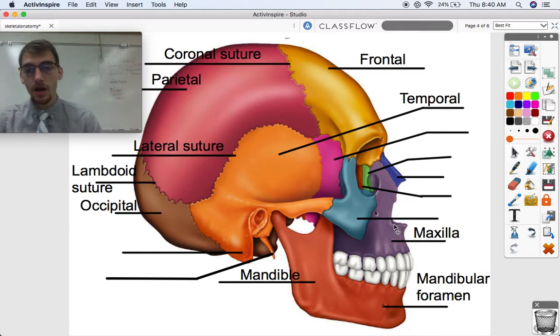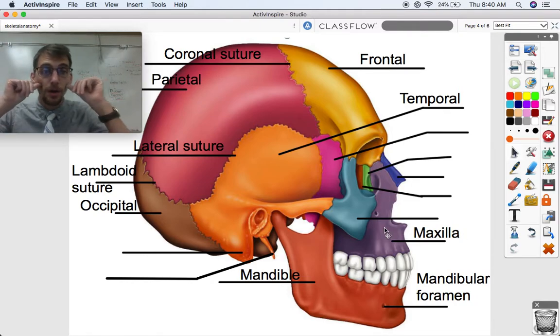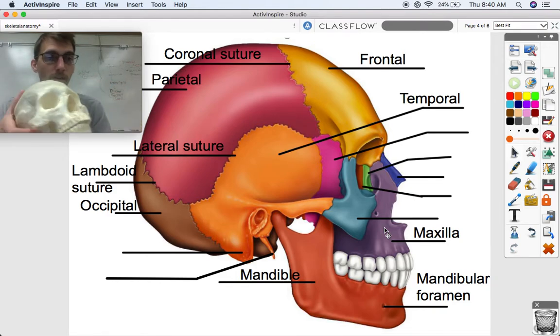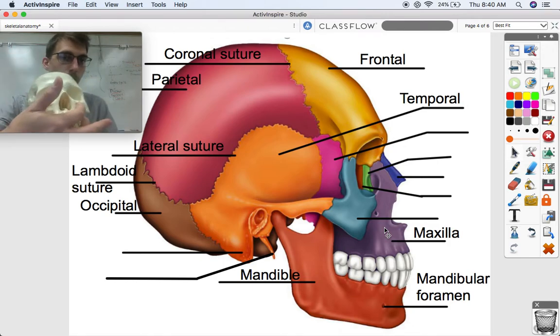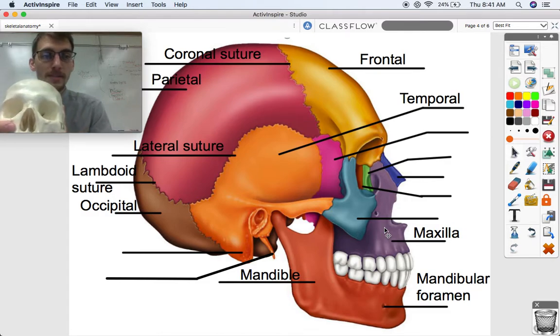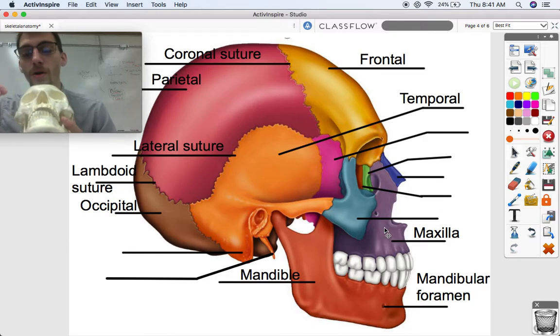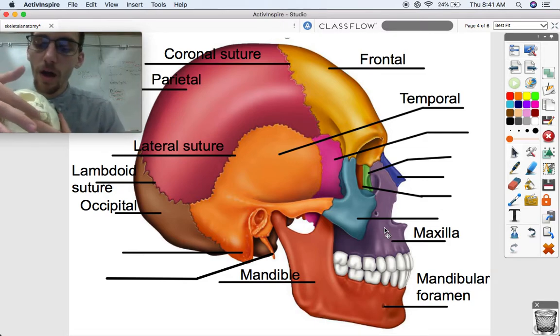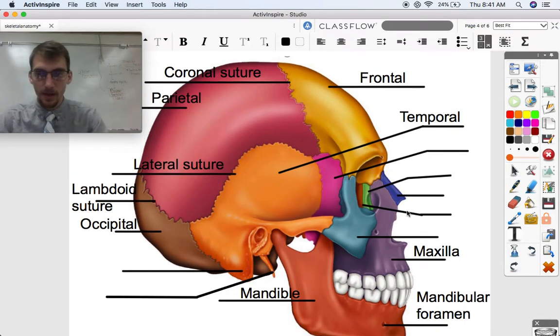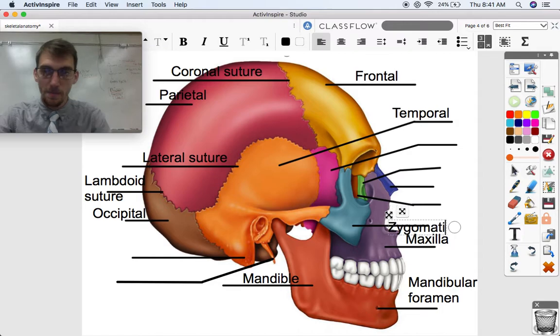All right, moving on from there, your cheekbones. Up here, if you feel around with your thumbs, you're not really supposed to touch your face nowadays, but if you feel up here with your thumbs, you can feel kind of a point. So on my skull over here, can you see them? Right up here, this is what is called your zygomatic bone. Here's your mandible, here's your maxilla, but your zygomatic bones are going to be making up these points. And if you feel around, you can feel this point over here. So this is called your zygomatic.